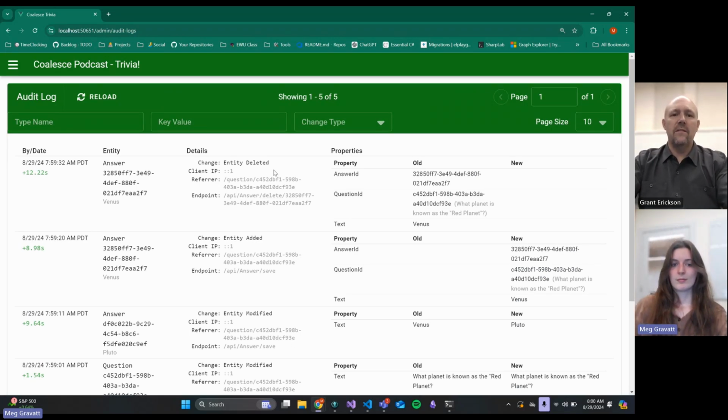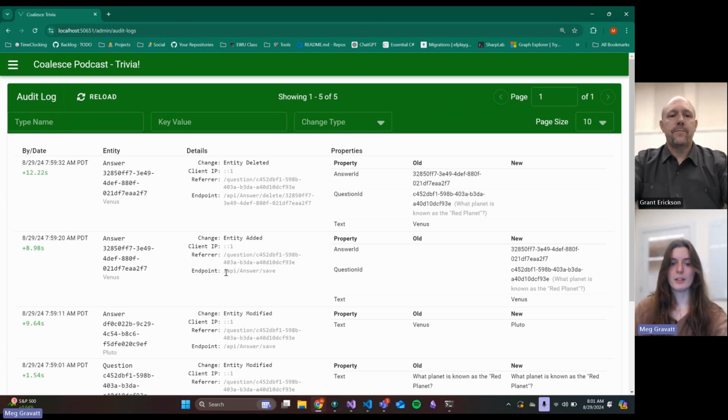So this was deleted, and this is in reverse order. And this will show you who changed it if you hook up a user ID, but we don't have a user ID, so we will eventually. We have no idea who changed this. Then in this case, here were the old properties, and there's nothing in the new one because it's a delete. So there's just the old values. And again, it shows us not only the answer or question ID, but what it was known as, so that you get the text value too.